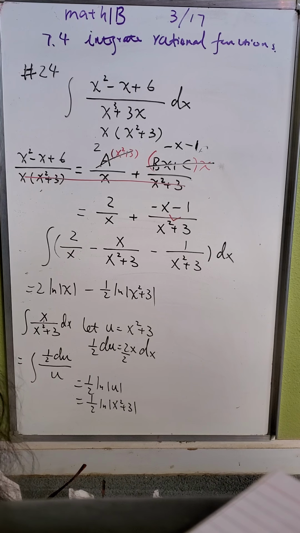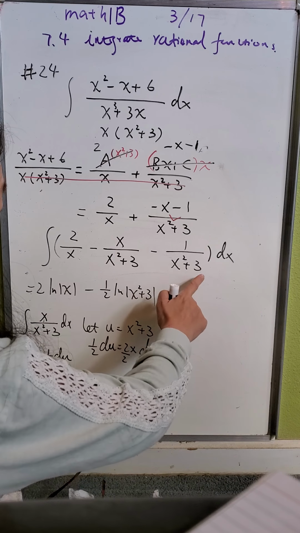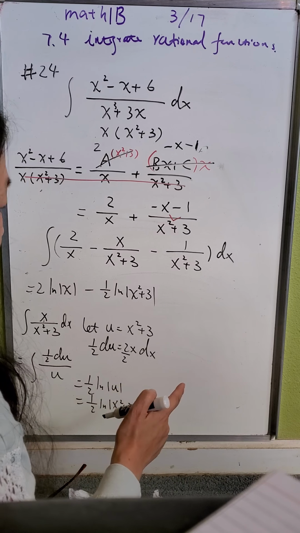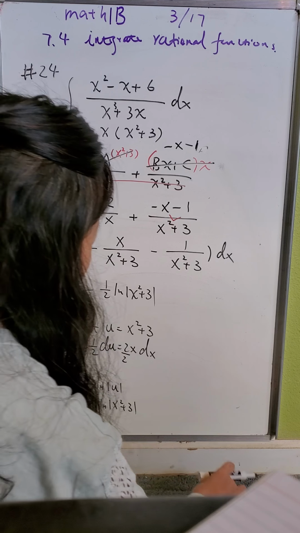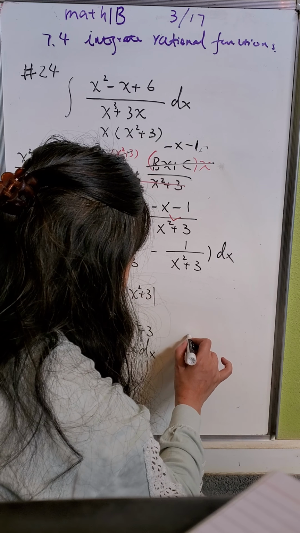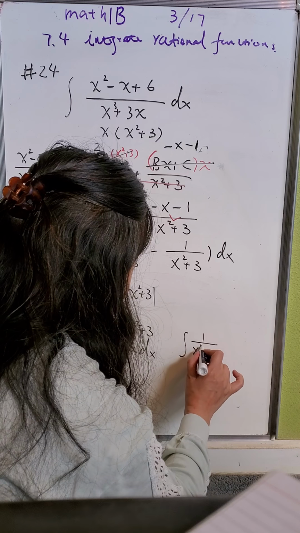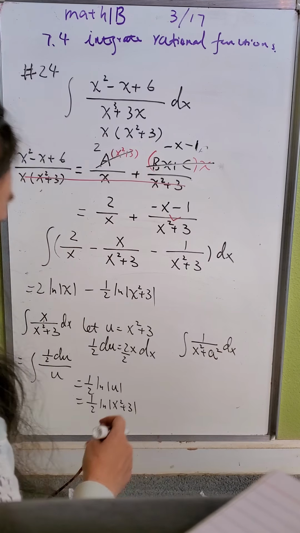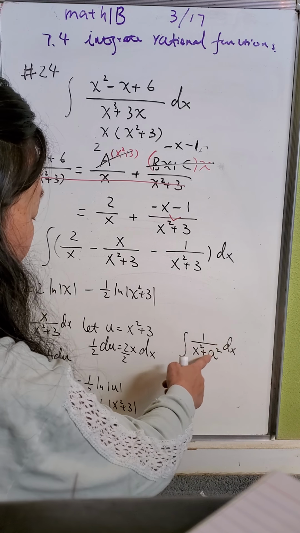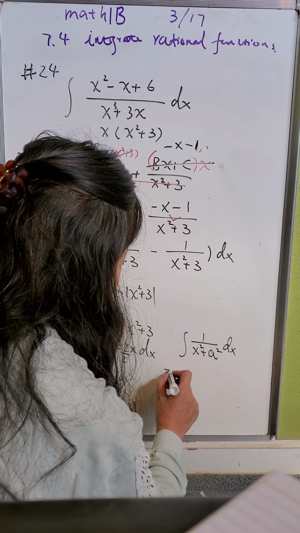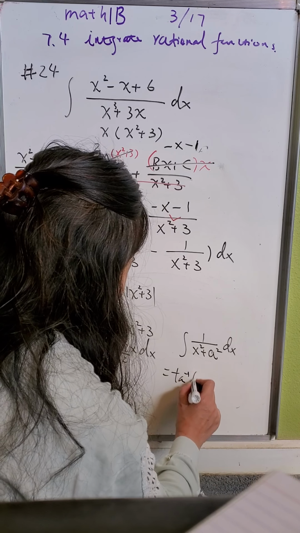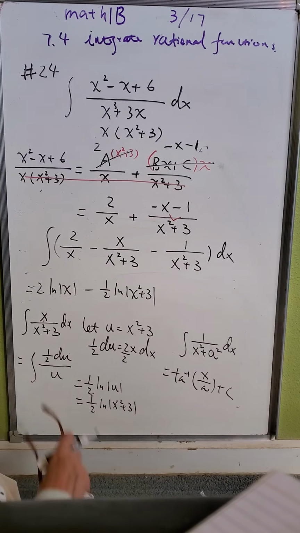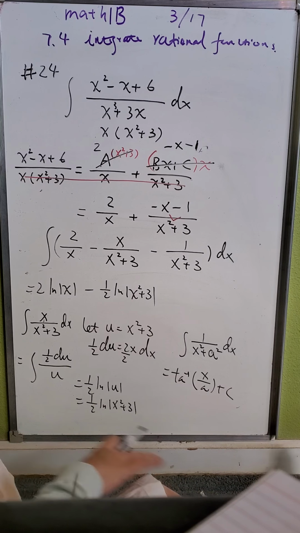This one is something you guys don't like. It's in the exam, right? Every time you have an x squared plus a constant, that is a formula for arctangent. So I'm going to show you now. Every time you see 1 over x squared plus a squared, now this is a squared here, we used to see 1 most of the time, but now it's not 1, then what do you do? It comes out like a tangent inverse x over a plus c. So that's the formula.